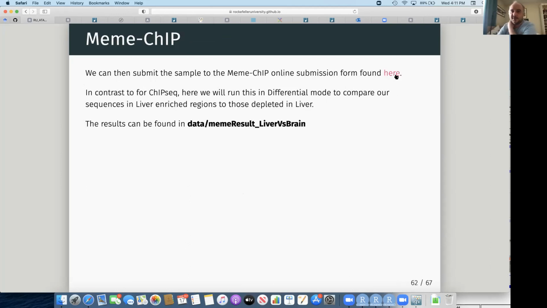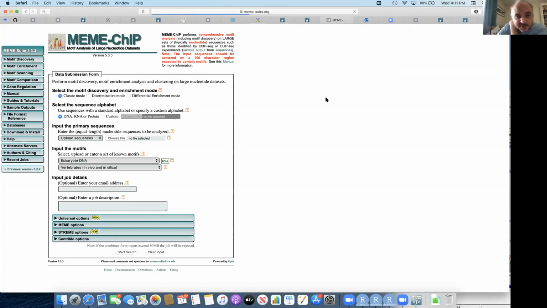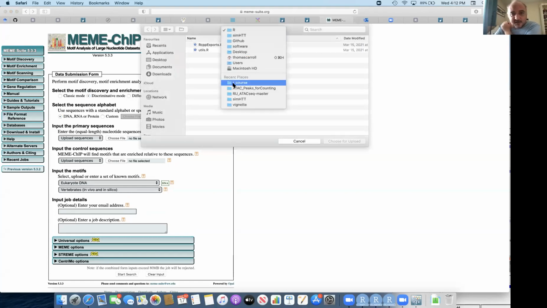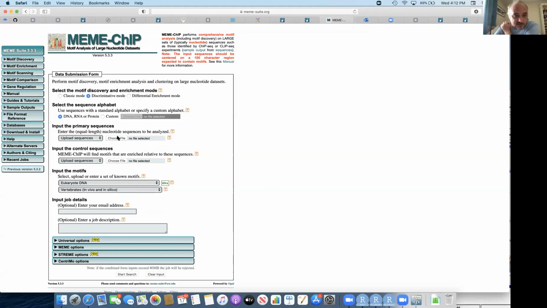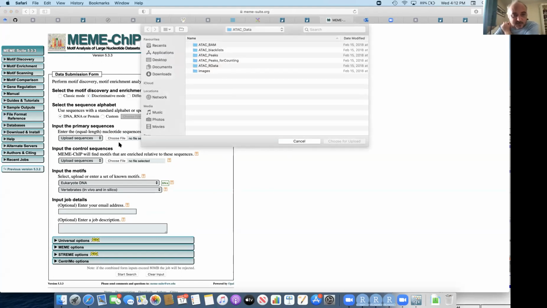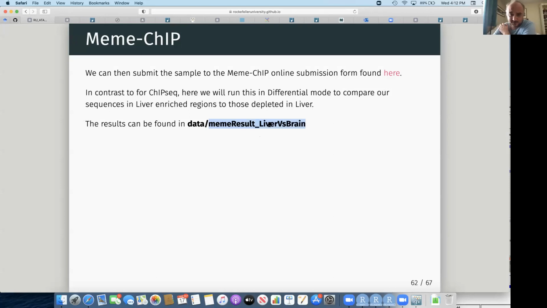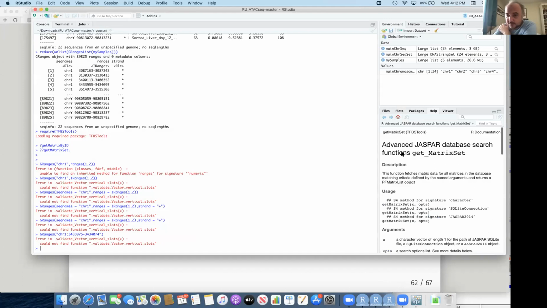So then we would go to our online submission portal, and you can have a look here. I only really wanted to bring your attention to this part, discriminative mode. And this just means you're going to upload, rather than one FASTA, two FASTAs, one of your sequences here, and then your control sequences here, and it will go and run the analysis for you. Okay, I think we have the data actually sitting in our directory, so we can go have a look at what the result was like.